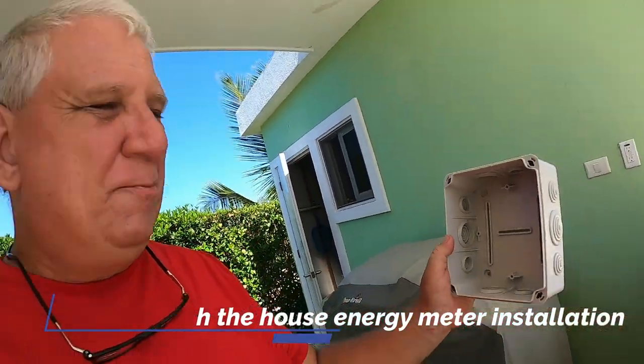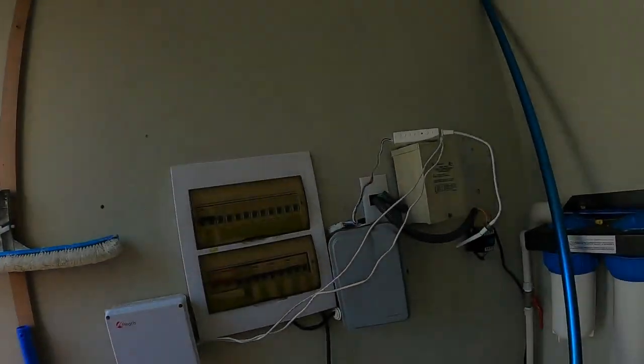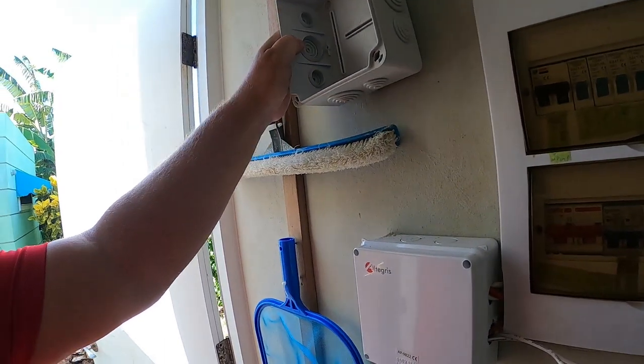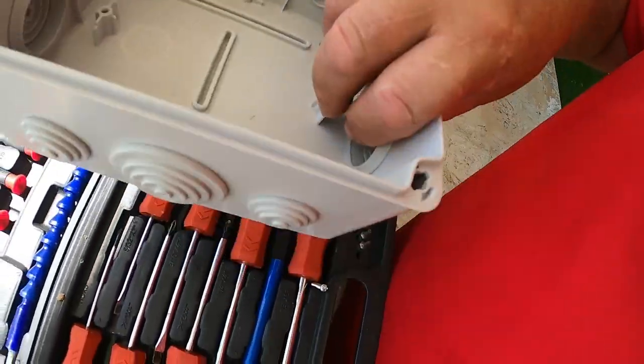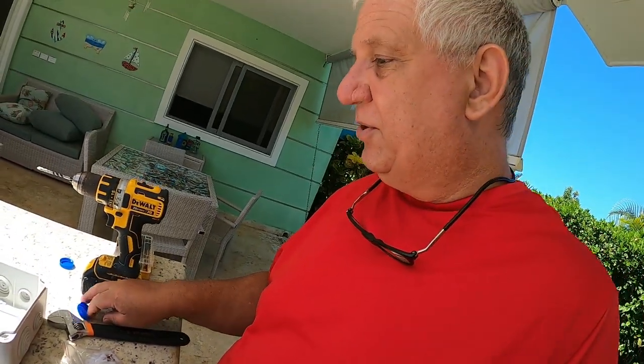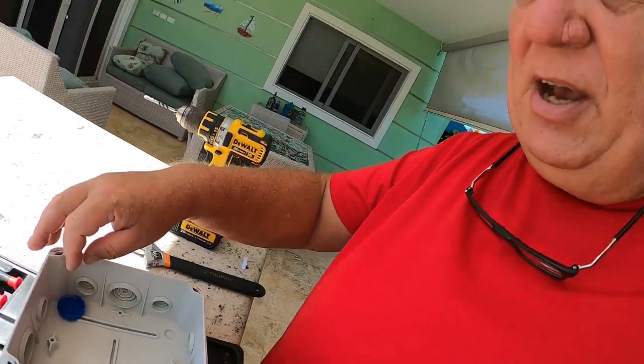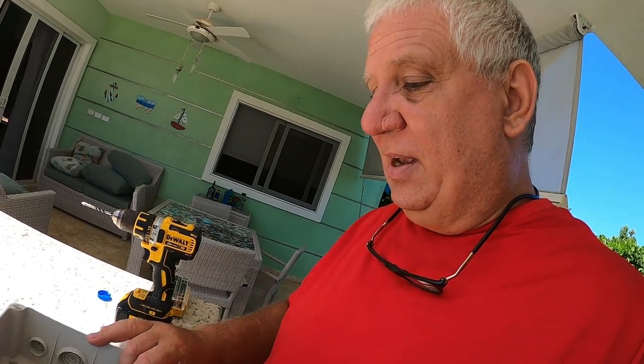All right, it's Friday afternoon after some good Chinese lunch. We're on a new project. I got this box in Santiago at Ochoa hardware store. What I want to do is clean up this mess here, which is the eco-meter — we installed that one to measure the electricity and we want to put it right here. But I was not that brilliant: I drilled through that with the same size bit as the hole behind it, so the screw actually falls right through. I don't have time to go to the hardware store again, so I'm going to do a makeshift thing — put one of my water bottle lids right here and hope I can get it mounted. I've got to fly out tomorrow. That will tie it over until I can get proper washers.